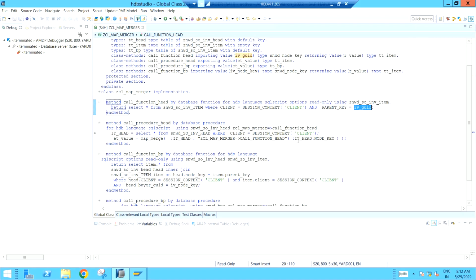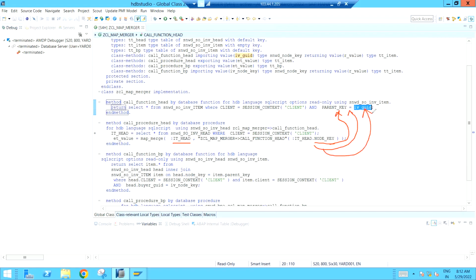So what basically it is going to do is that each node key of this it_head, that means each header record, is coming over here, right?